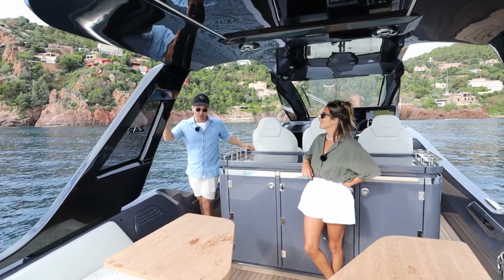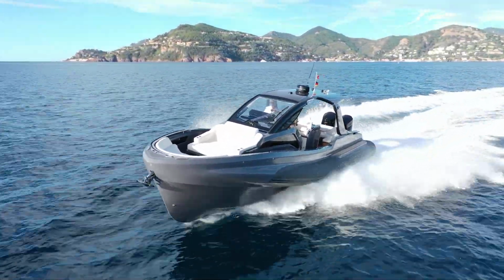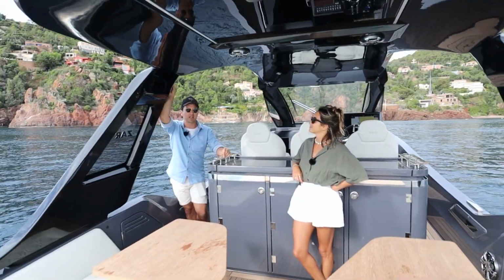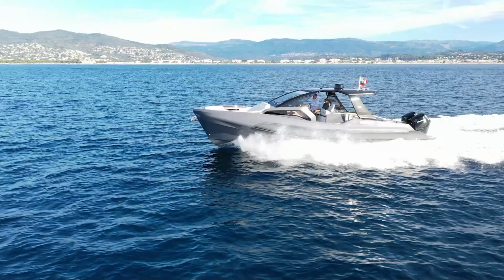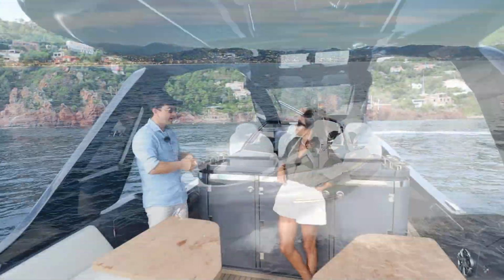So yeah, we're going to walk through this boat. She's about 46 feet overall, about a 10-ton boat, 1,200 litres of fuel. She gets you where you want to go fast. She would be an amazing super yacht tender. She's an epic Mediterranean exploration boat and the ultimate lunch boat, as you will see. So I think what we will do, we'll start at the back of the boat.